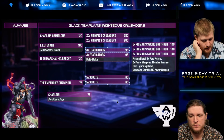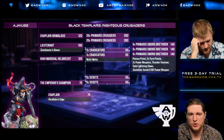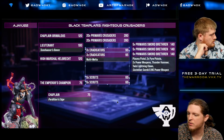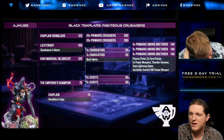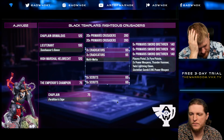Also, apparently, let's take a look at who has assault weapons, which is a good thing to point out in Brother Tobias' chat. I believe the Primaris Crusaders have an assault weapon. Do they? I thought if you just took 1 bolt gun, it was assault. Like your neophytes, you just take 1 dude with a shotgun. Oh yeah, you can definitely do that. The lieutenant does not have an assault weapon. But he could take one. Do you got a bolt rifle? No, he cannot take a bolt rifle. Oh, okay. So the lieutenant cannot take an assault weapon.